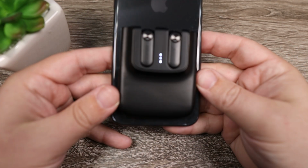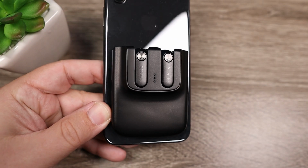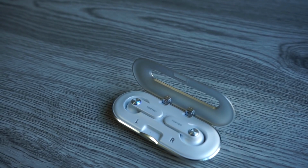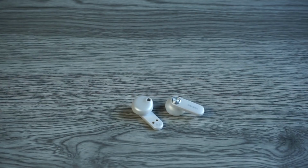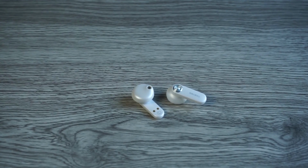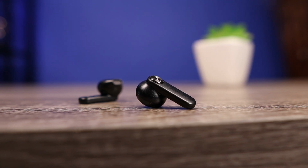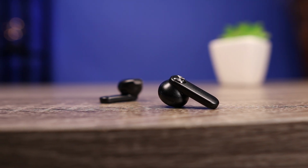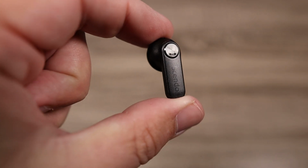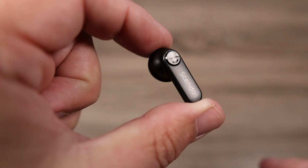Now, moving over to looking at the earbuds themselves, the first thing that I want to point out is when I reviewed the Yobibo Card 20s a little while back, which were labeled as the world's thinnest true wireless earbuds, these have the exact same design, the exact same layout, so I wouldn't be surprised if it's not the exact same earbud. Now, the earbuds themselves do use touch controls, and I'm happy to say that it gives you control over everything.